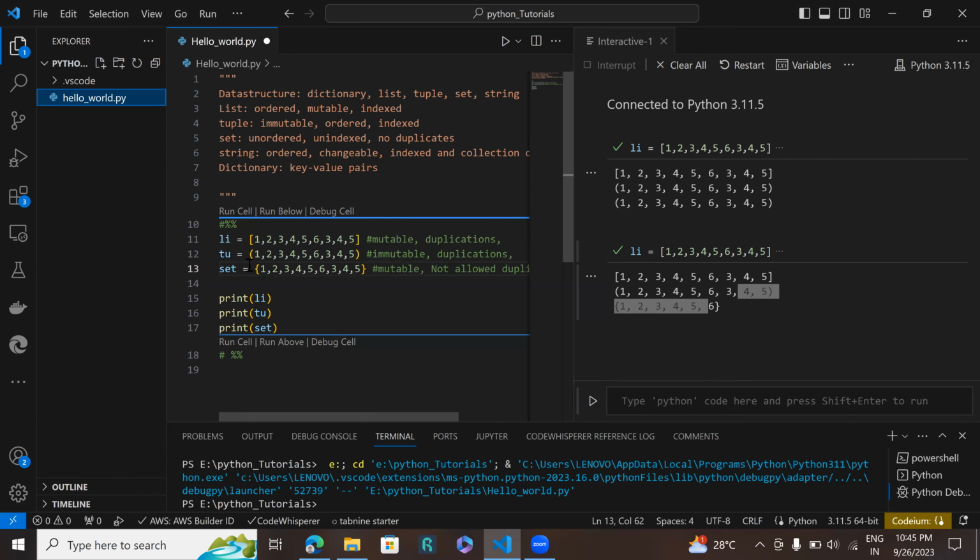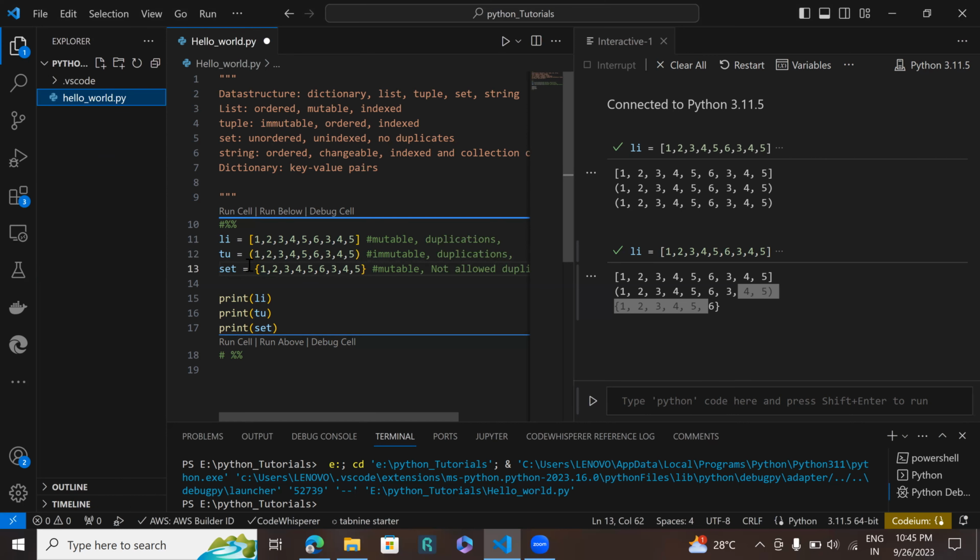Okay, so let's move towards the third difference between these 3. Third is ordered. List and tuple are actually ordered data structures. What do we mean by ordered? They keep their elements in the same order in which they were inserted.